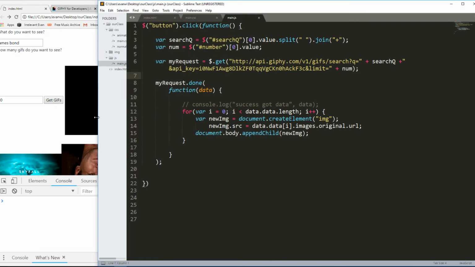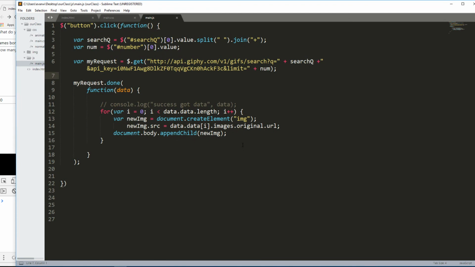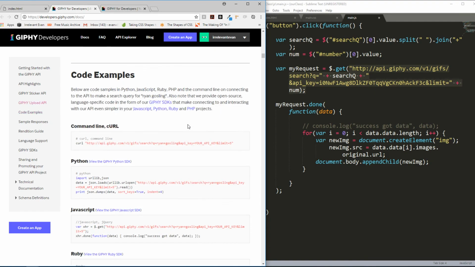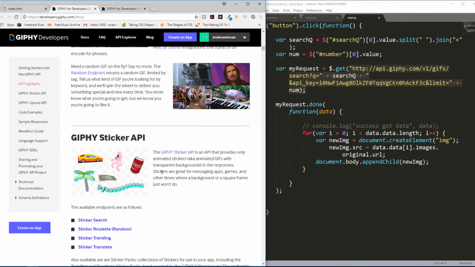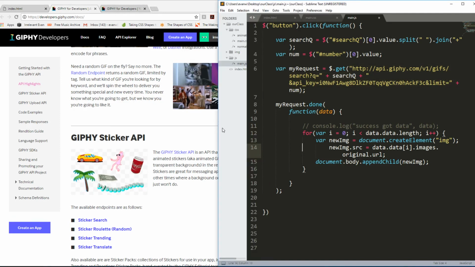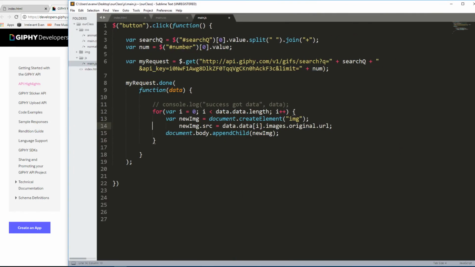Okay, so we have adapted the Giphy API for our own purposes. We've incorporated it into our own application, which dynamically requests user data and performs a custom search for a custom number of GIFs based on whatever the user wants to see. And this is just Giphy's regular old search endpoint. They also have a number of others which are worth exploring. Okay, so this is a classic case of using a very well-documented corporate API. It will frequently look like this, and you should absolutely practice it.